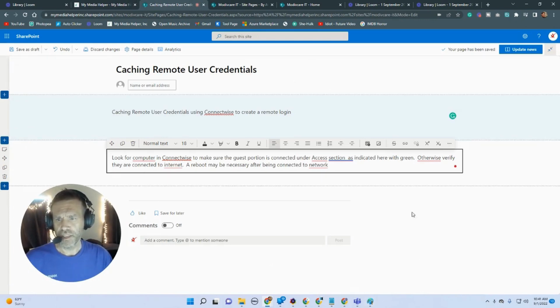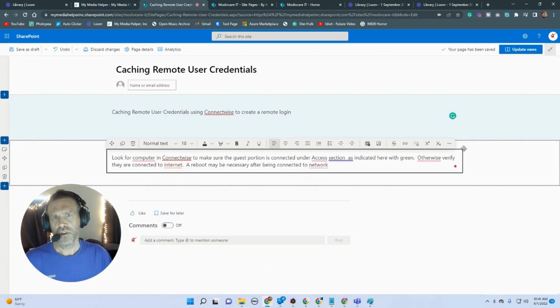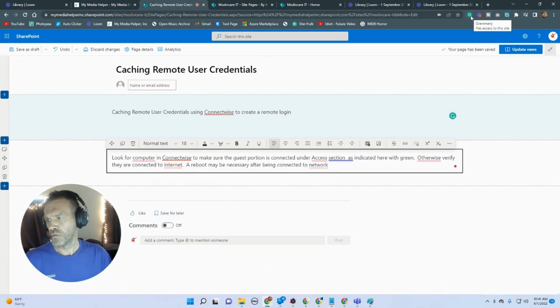This is where my Grammarly kicks in. So whoever wrote this had some issues here. So if you want Grammarly, I'm using the Chrome browser. So get Grammarly. You can get the extension for Grammarly. You don't need to purchase it. This is a free extension. You can get the purchased product where you get more bells and whistles.